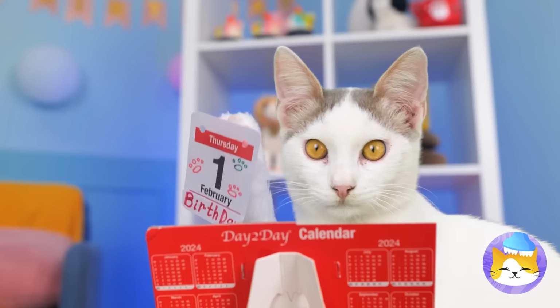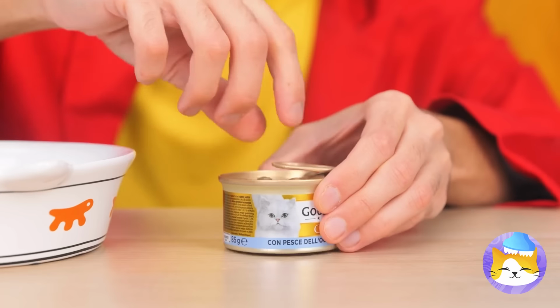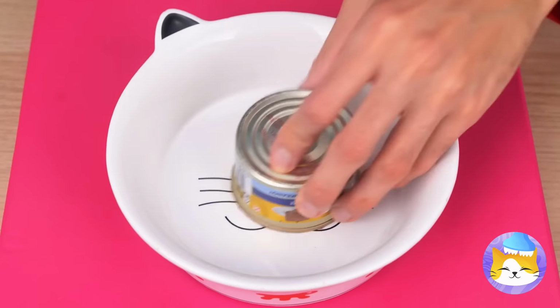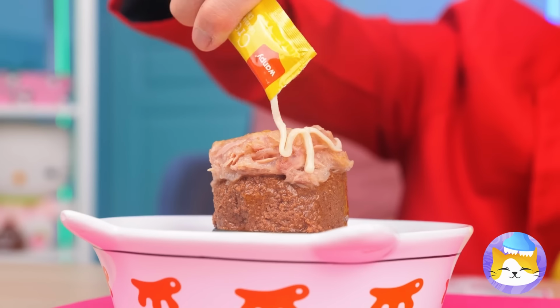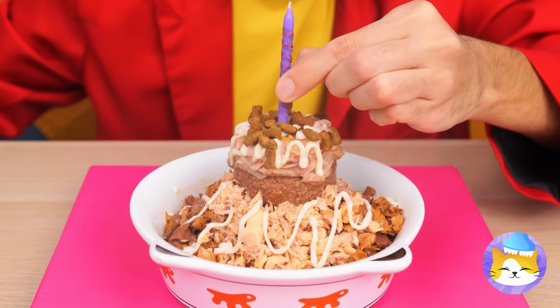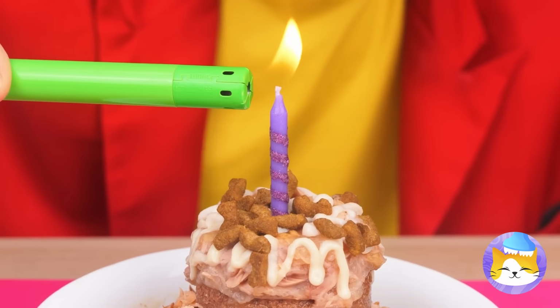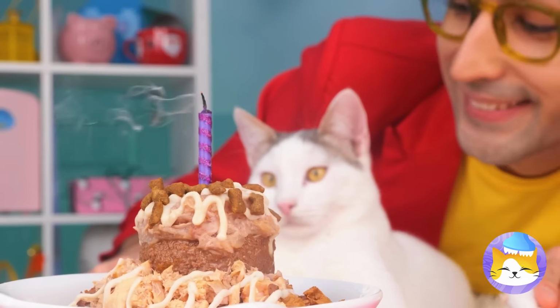Today's the big day. It's Kitty's birthday. You're gonna need a birthday cake. Just one suited to a more feline palate. Still, all the best cakes have sprinkles. And a birthday candle to blow out. Happy birthday. Make a wish, Kitty.